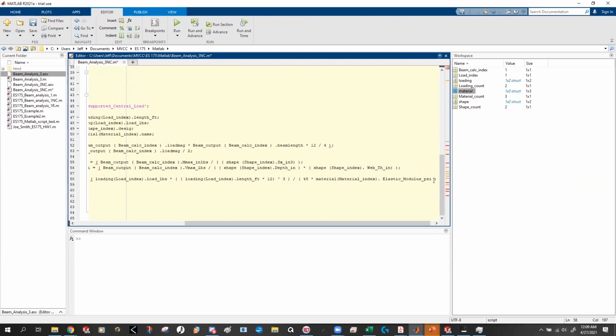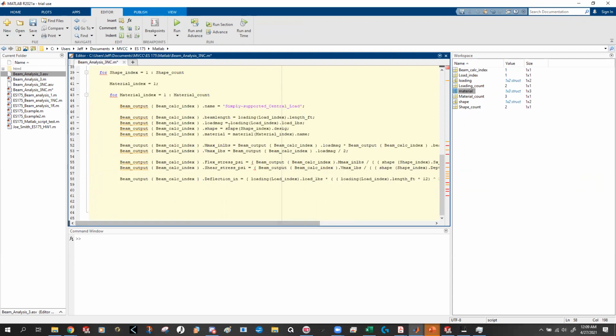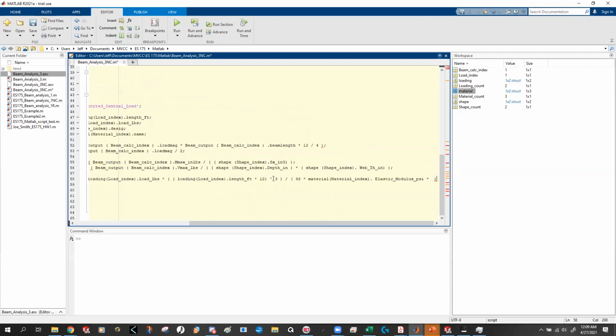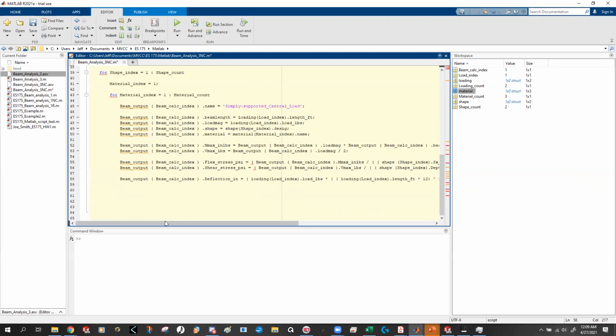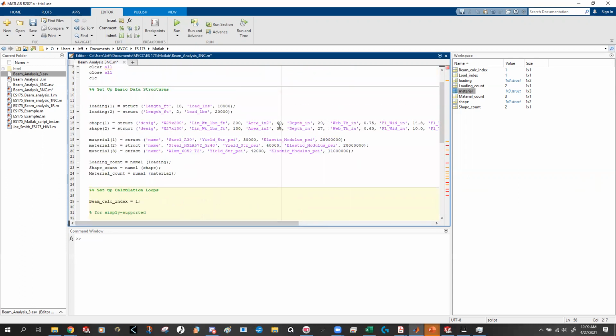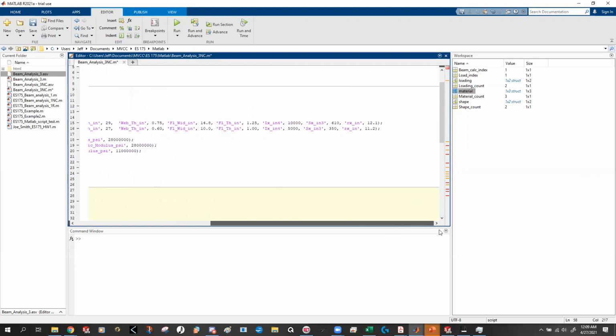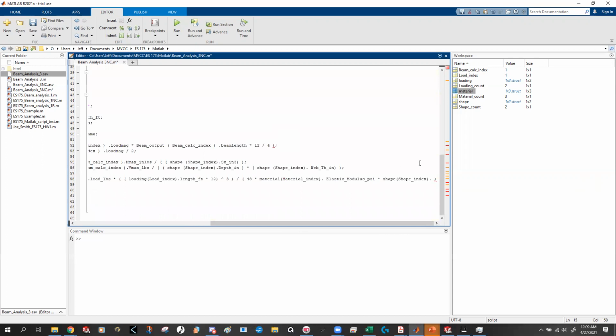Oops, we forgot about I. So we have to multiply that times our shape index. So where's the shape index instead of desig? It's going to be shape index I, which is I about the X direction. So it's IX inches to the fourth. Okay, whew. Yeah, that one was tough. That was the longest one.